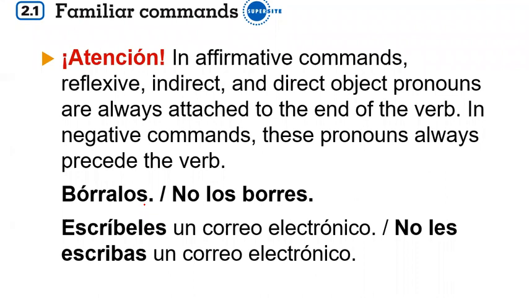And in this case, we have a conjugated verb, which is our tú command, borra, but we are not allowed to do anything else other than attach the object pronoun to it whenever it's an affirmative command. And this is the case for all affirmative commands, no matter what, whether it's a tú command, an usted command, ustedes, nosotros, vosotros, we will always attach object pronouns to the affirmative command. Now, when it is a negative command, they will always go before the conjugated verb.